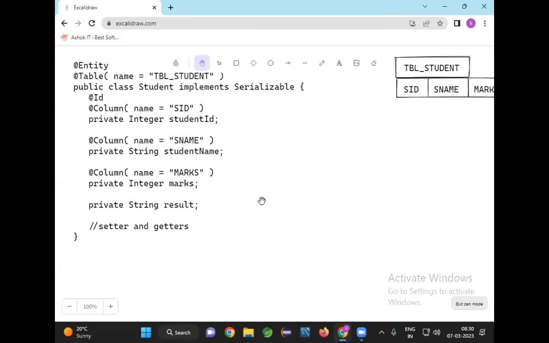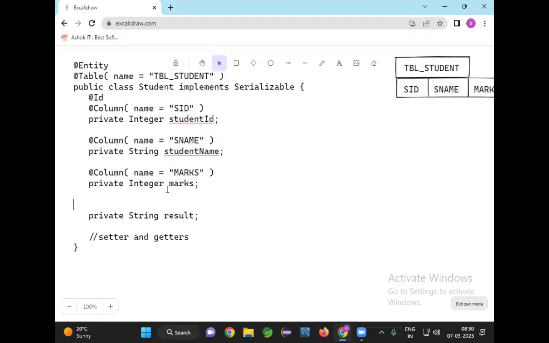But actually I don't have any column called result, right? Do you have any column called result in the table? No, we have only three columns. I don't have a fourth column. Get my point now? That is what you have to learn. There is one annotation called @Transient.